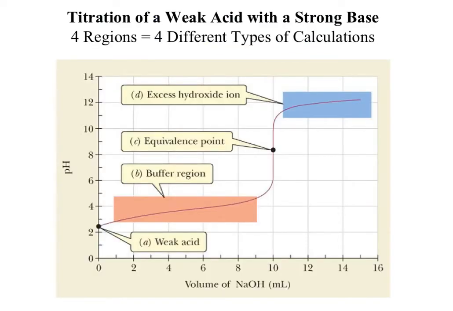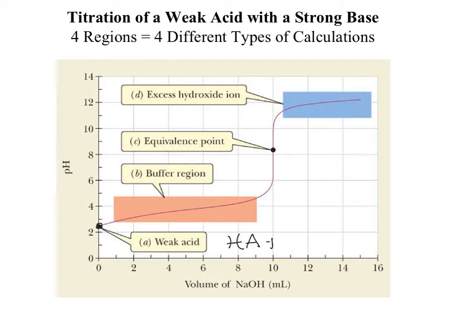And so what makes titration of a weak acid so much more complex than titration of a strong acid is you don't always use the same formula to find pH like you do with a strong acid. So this is where it gets real complex, so if you want to take a break or take notes or whatever. So in the very beginning, before you add any base, what do you have present?